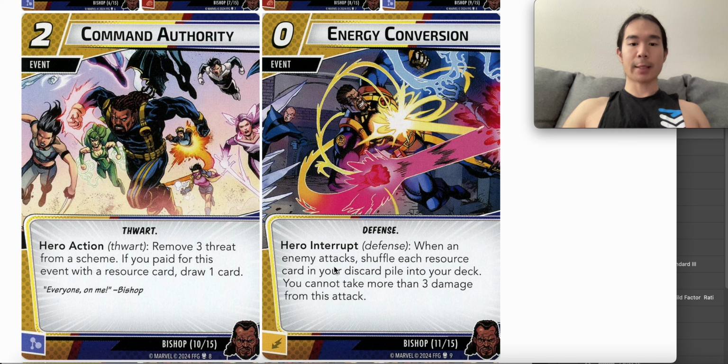When an enemy attacks, shuffle each resource card in your discard pile into your deck. You cannot take more than 3 damage from this attack. That is an insanely bonkers effect. So I love using this card in multiplayer, and I really only noticed that looking at the card art here, right? Bishop's kind of like jumping in front of someone and taking the damage for them.